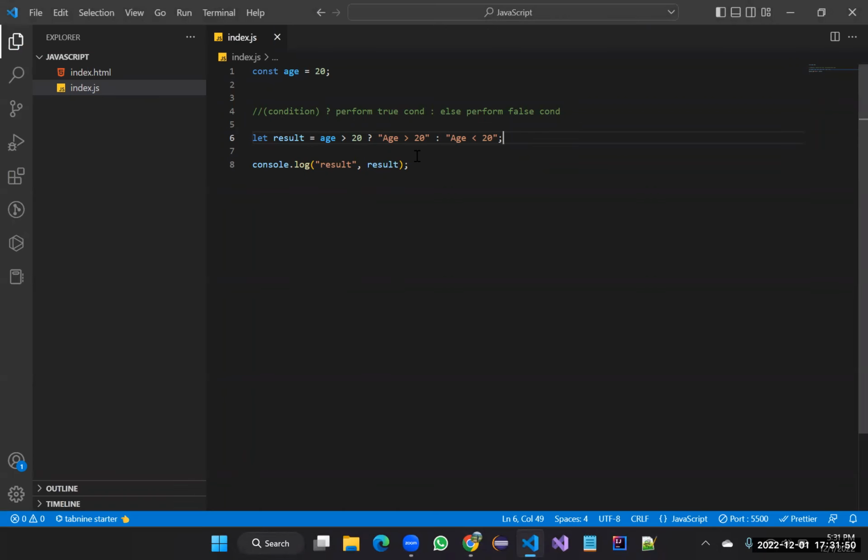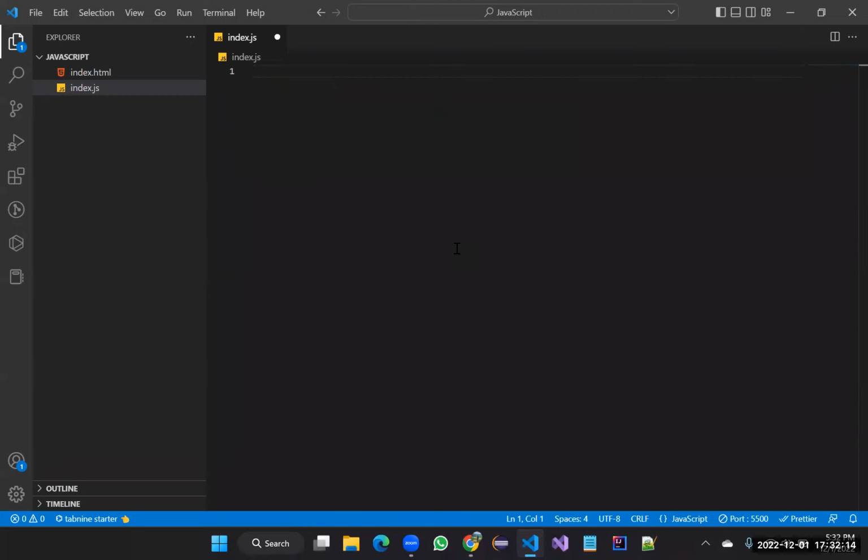So in this way, you can use the ternary operator. In real-time projects, you will mostly use the ternary operator for its simplicity and convenience. And this is regarding if else.